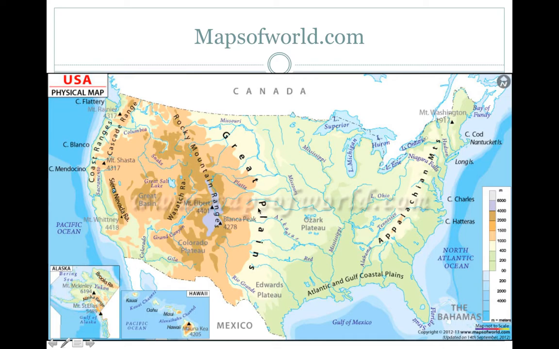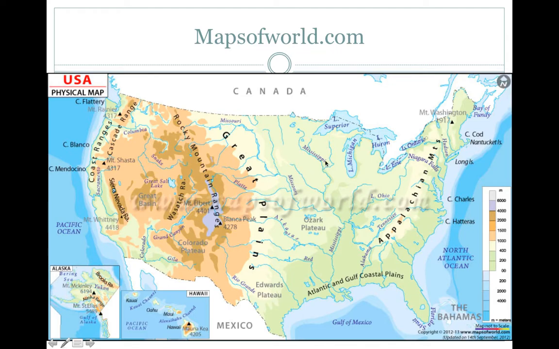The next geographic feature you're going to have to know is the Rocky Mountains. If we continue moving westward, another geographic feature you're going to have to know is the Pacific Ocean. We get this when we talk about manifest destiny and the belief that we want to control the land from sea to shining sea, or from coast to coast.